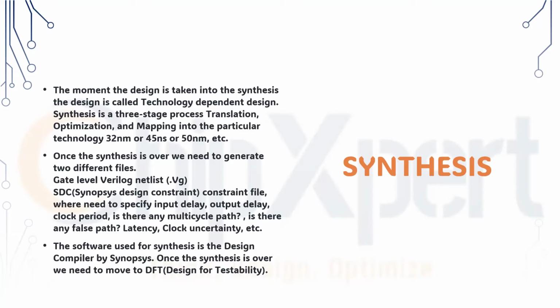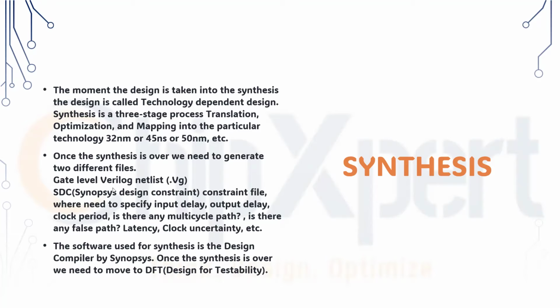And different technologies are there. We have 32 nm, 45 nm, 50 nm, and lower technologies like 10 nm, 5 nm, 2 nm. All these are technologies. For a particular chip, if you want more performance and more speed, we use the very latest technology. A chip for automobiles doesn't require the latest technologies; they can still use 45 nm. Like that, depending on requirements, they will use different technologies.